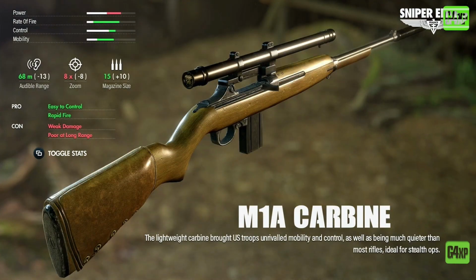The M1A carbine was a US rifle, very lightweight, semi-automatic, and was standard for the US military in World War II and the Korean and Vietnam Wars. Very resilient weapon. People just loved it.